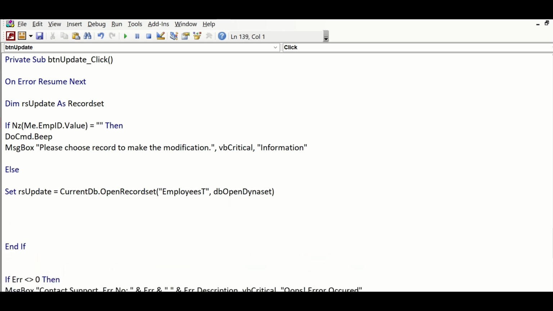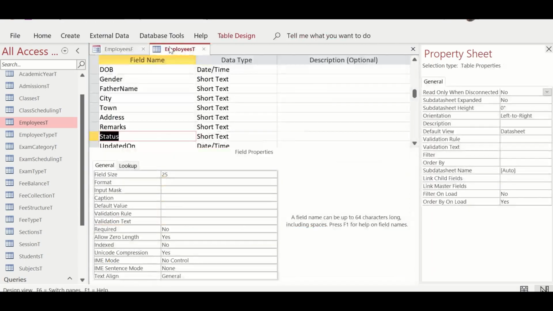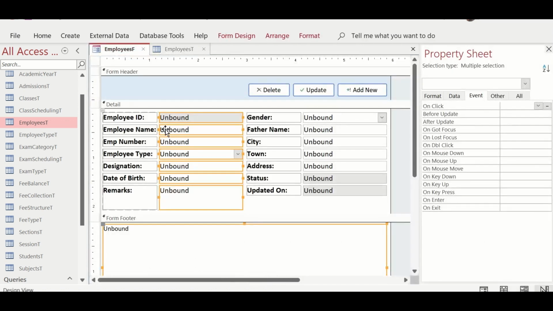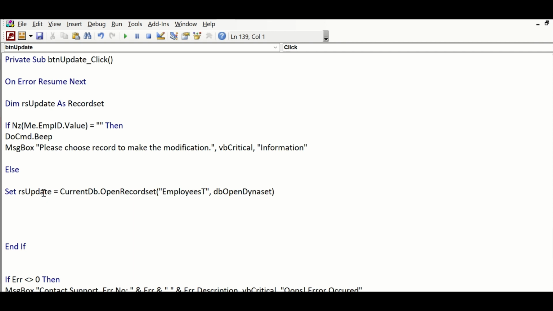Now a table or a record set might have several records, right? Maybe hundreds or thousands of lines or rows. We need to find the record with the ID which is open. So that's why we are referring to this employee ID. Okay, now to do that, we will simply write a single line of code and we'll say rsUpdate.FindFirst. Okay, FindFirst, that's the instruction we are giving. And now we have to provide what we want it to find.